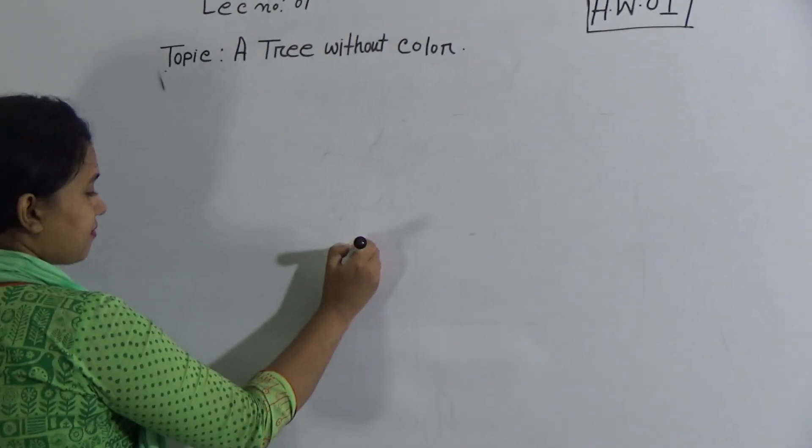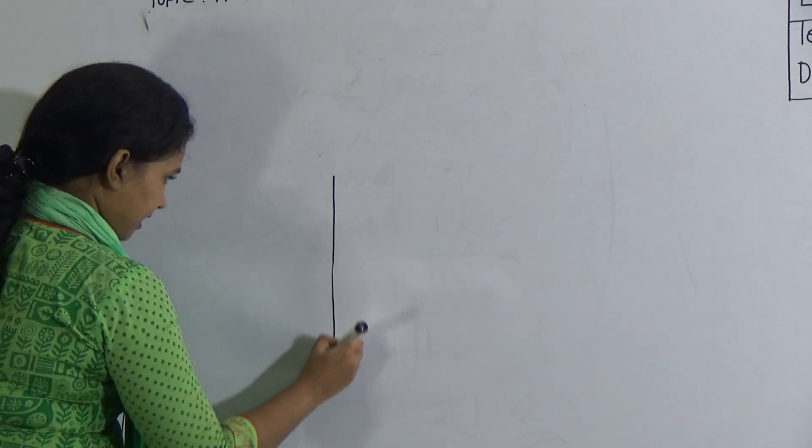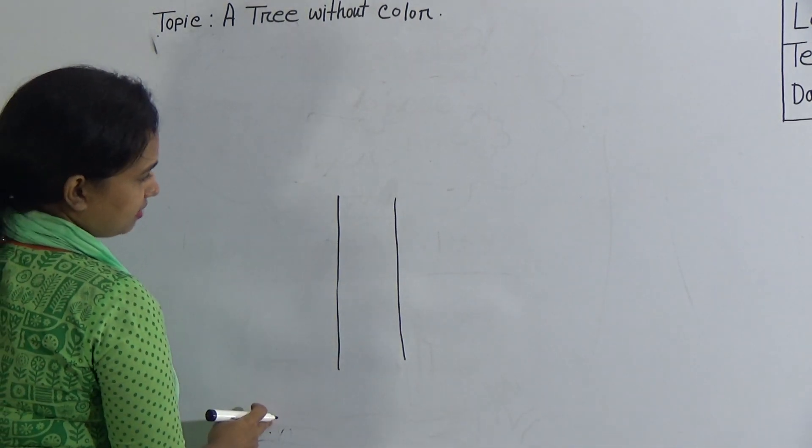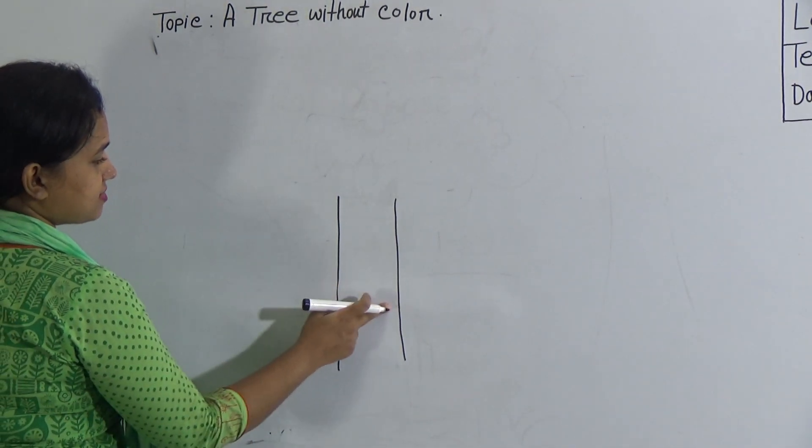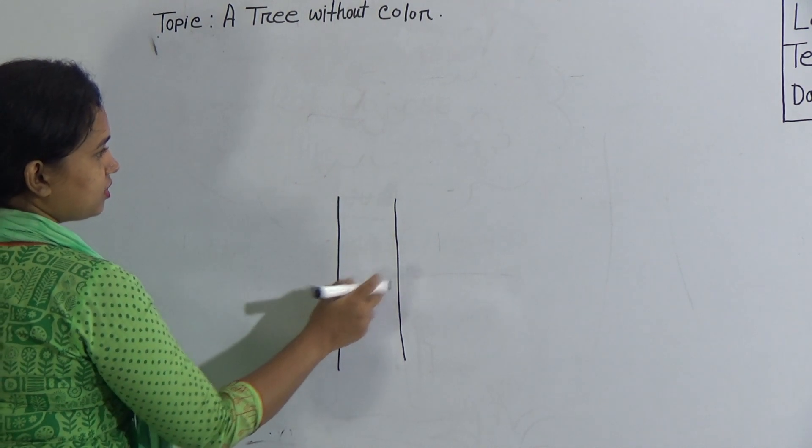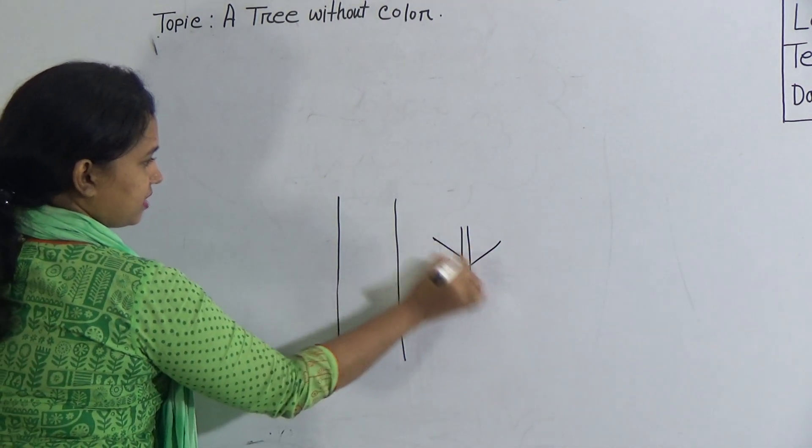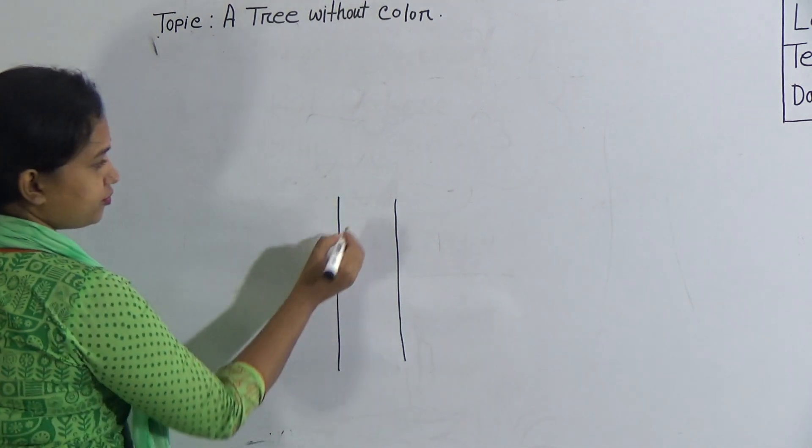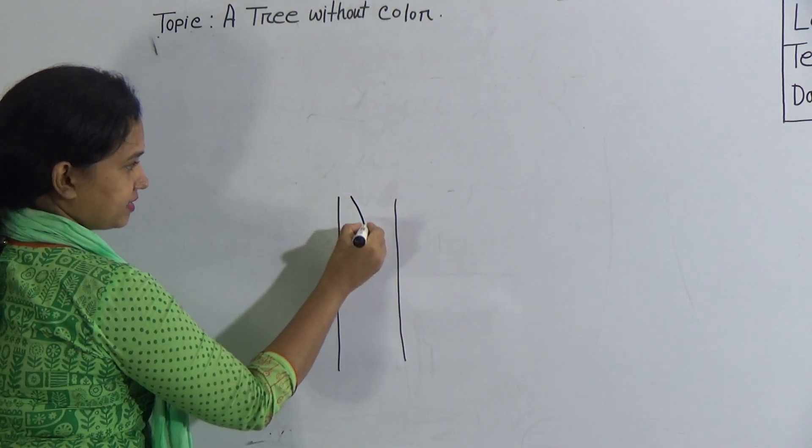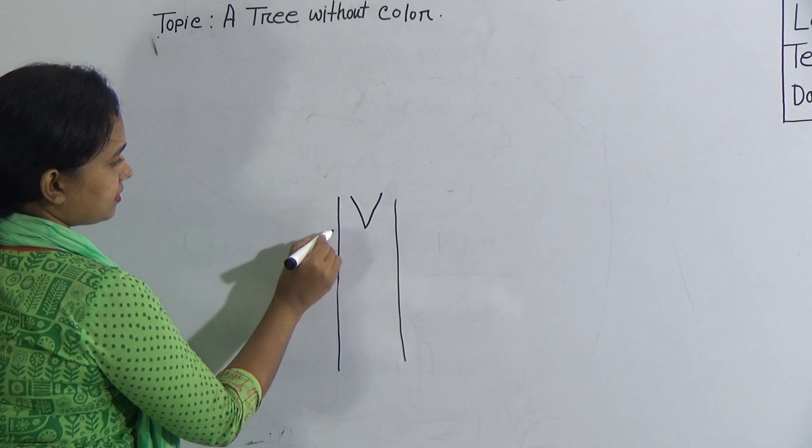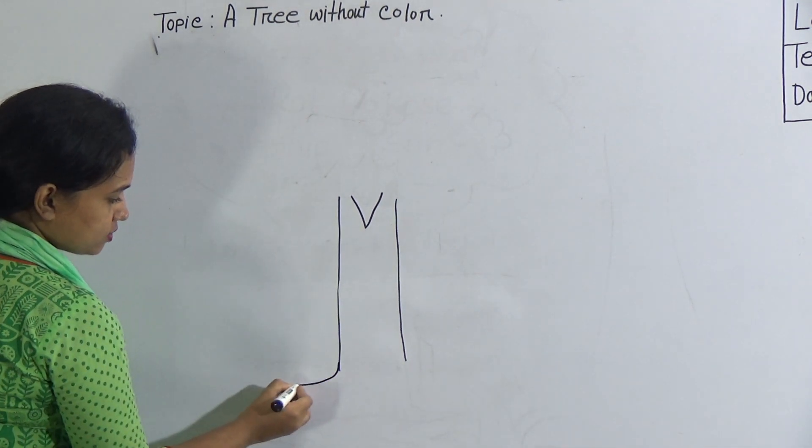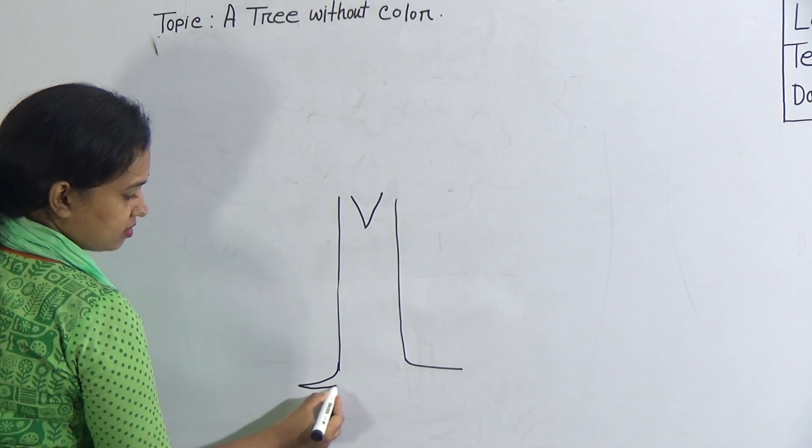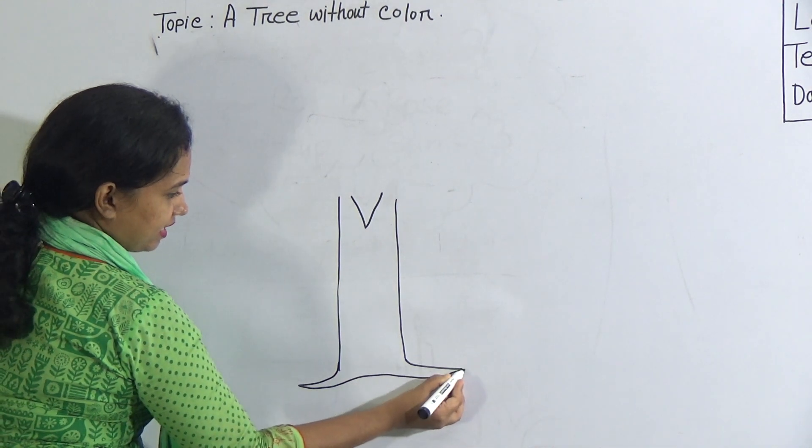Look at this, first draw two lines like this. That means like eleven. Then look at this, I have given some space. That means you want to draw like this. This one is wrong. And then you will give here a V like this. And look at this, this one is root. Just draw these lines and from here, you will draw line and join here.